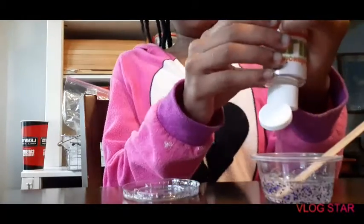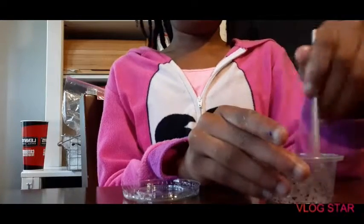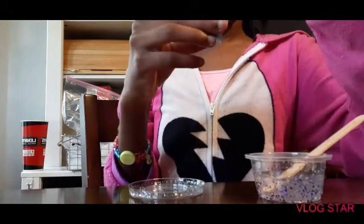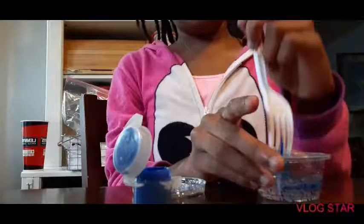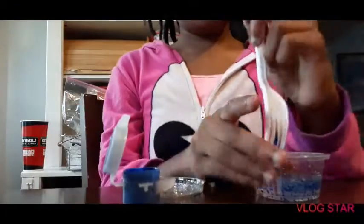Okay, so now I think that's all the glue that I put in there. And then next I was gonna get the paint. So I had got a fork because the spoon wouldn't fit inside of the thing the paint was in. So I had to use a fork to get the paint out, and I just put that in there. It's now done with this paint, I think.